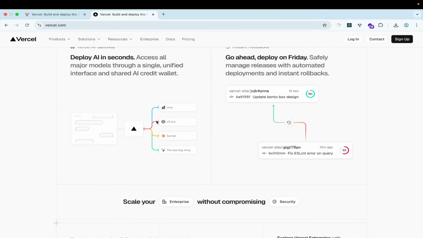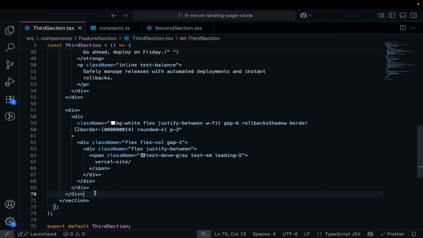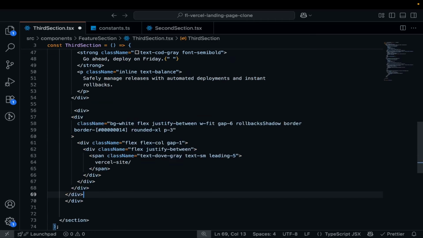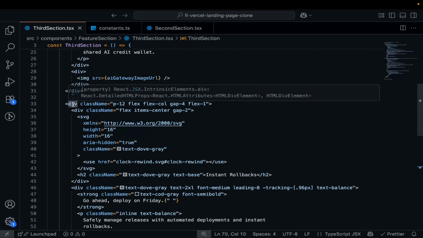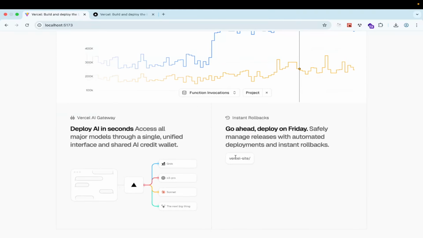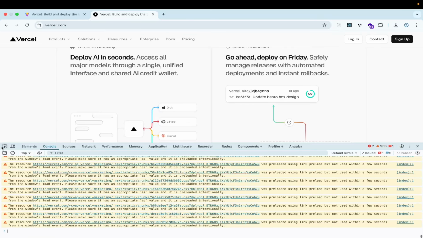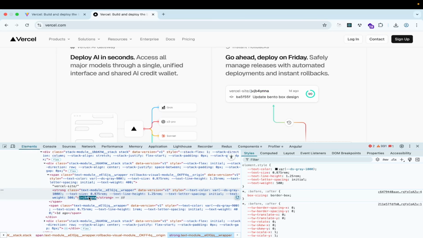Let's see how it is looking now. Okay, so it is coming here. So let's fix this. I will copy this div and put it inside this one. So inside this div, this is the second section that we are creating. Now let's see. Yeah, now it is coming fine. We have to write this text as well, so I will inspect it here. Let's copy it. Let's go back.